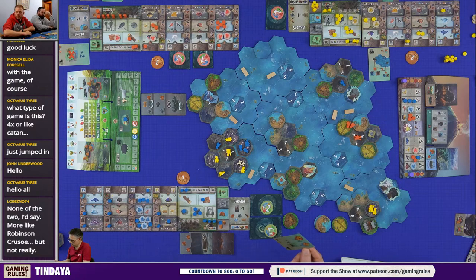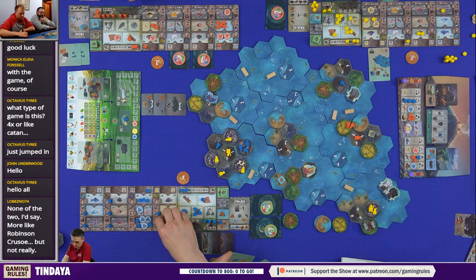I'm going to sell this idol for a resource of my choice. See, I got the stuff now and I don't need it now. Let me sell it for some roasted wheat, and I'm going to skip my second action.